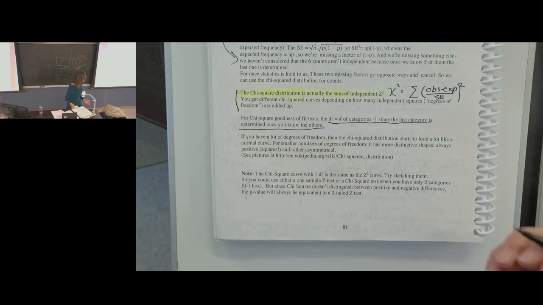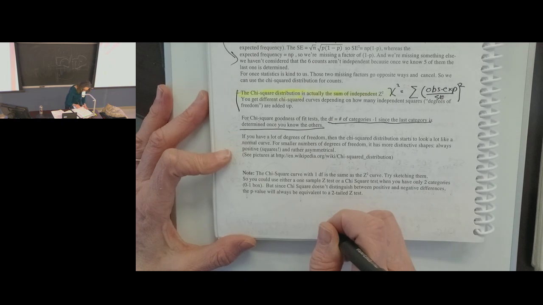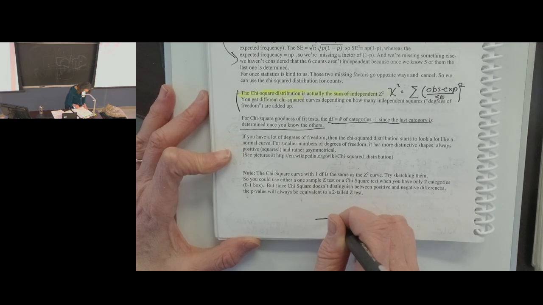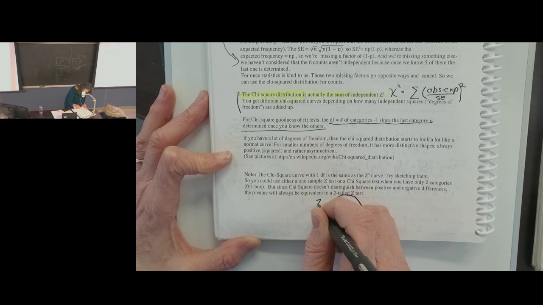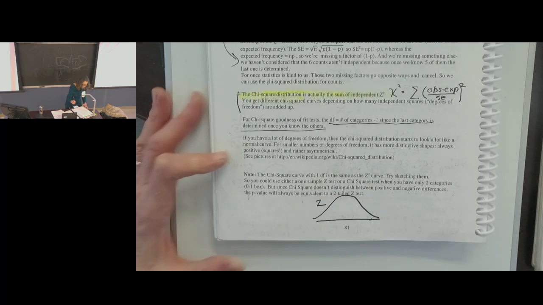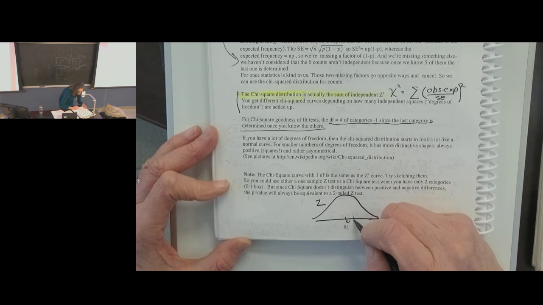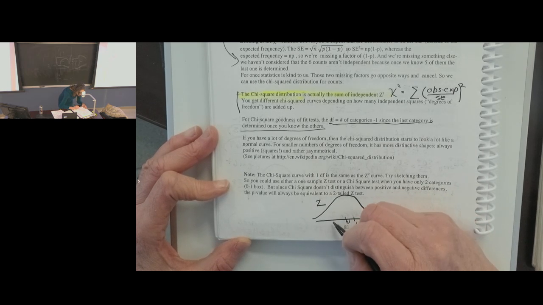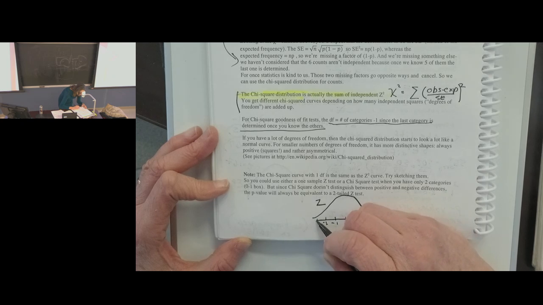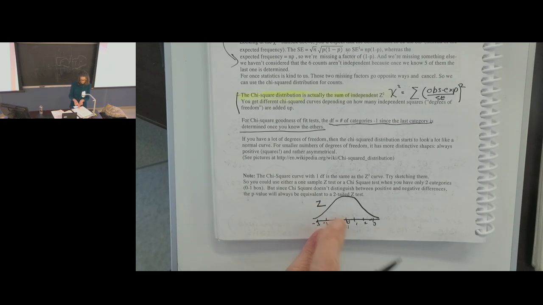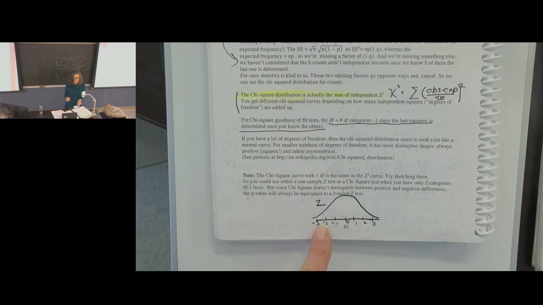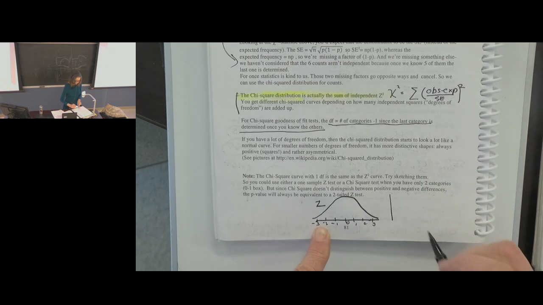Well, let's draw the 2 curves. So we can draw, here, let's draw a z, and if we squared the z it looks like this: 0, 1, 2, and 3, -1, -2, and -3. Now, a chi-square is like the sum of taking z squared. So what happens if I square these negatives? Are they going to ever be negative? No. So the chi-squared's always positive. So we know it's going to be cut off at 0.